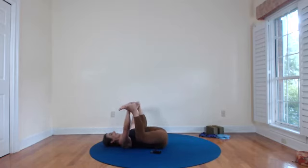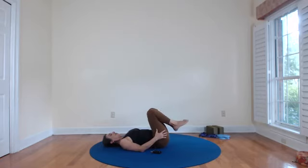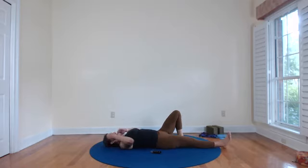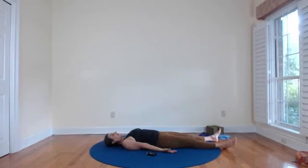Come on to center, fold your legs so your heels come down towards your buttocks, move your knees to the midline, and then place your feet on the floor. As you feel ready, extend your legs out on the mat, arms down by your side, palms open.